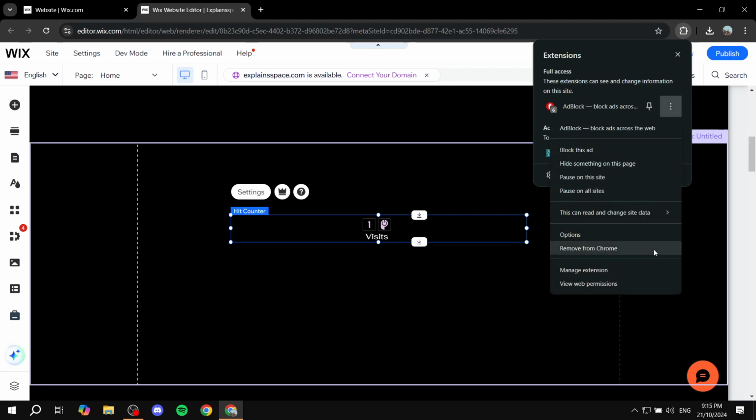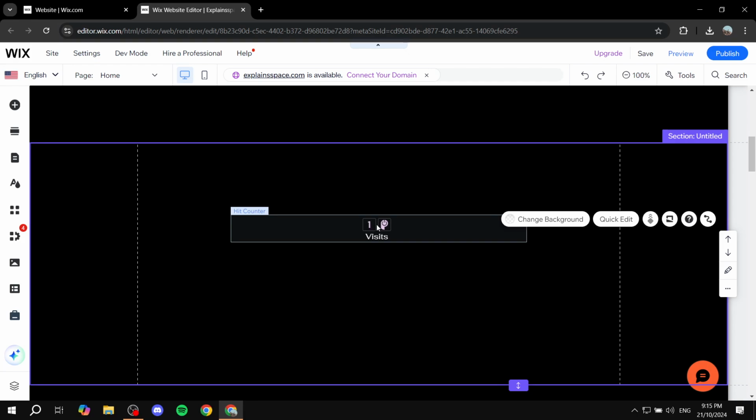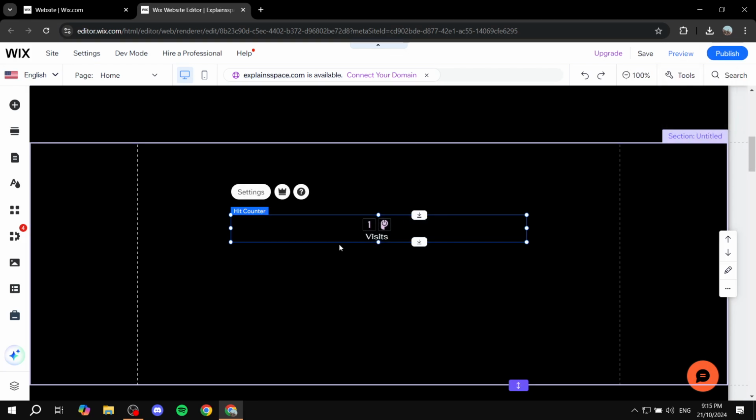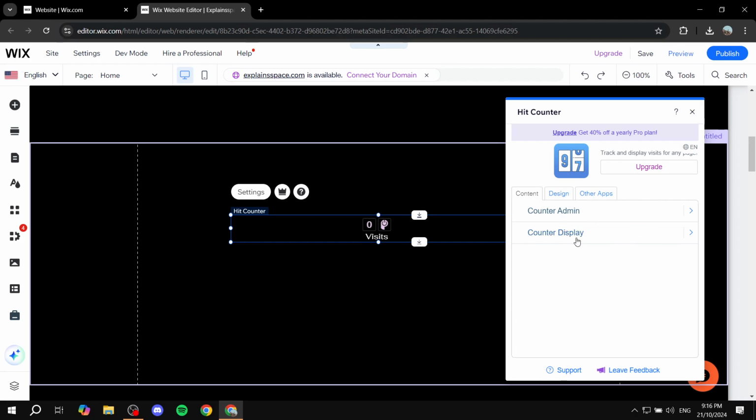Now let's go and remove from Chrome, not remove. Let's just stop this specific ad block for the time being and move on, even though it is working now. But just so we prevent future conflicts with it, you can go in and turn off your ad block for it, and basically you will have it working like so, and you will have as many visits as you actually have. And if you click on Settings, hopefully this time it's actually going to work. You have a lot more stuff that you can work with.